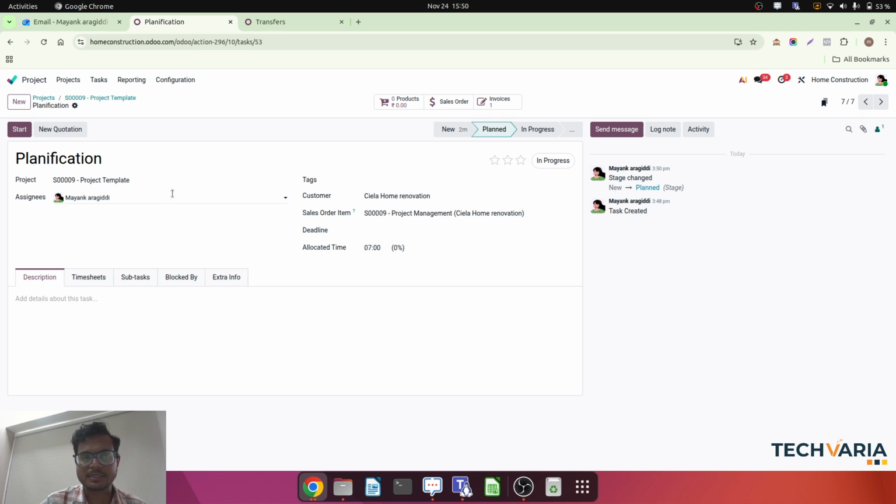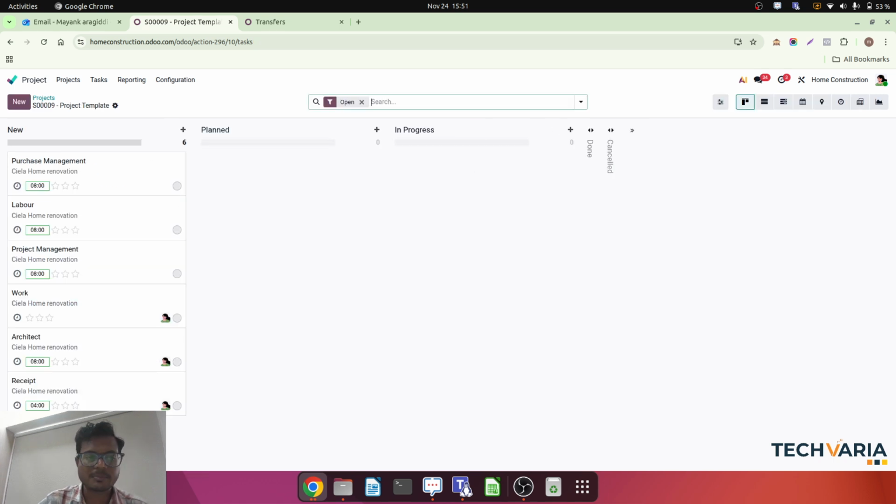Here we assign the person, create blueprints, and based on the blueprints we complete a plan. We change the stages of the task as our work progresses, and once the task is completed, we select the task stage Done and the status is Done. In the same way, we will complete all the tasks.